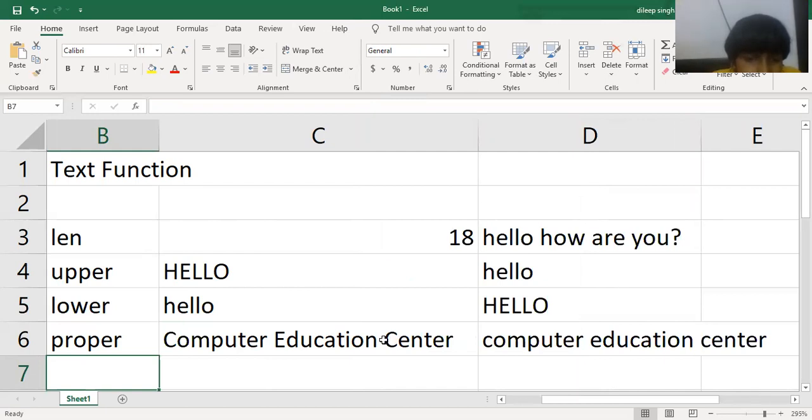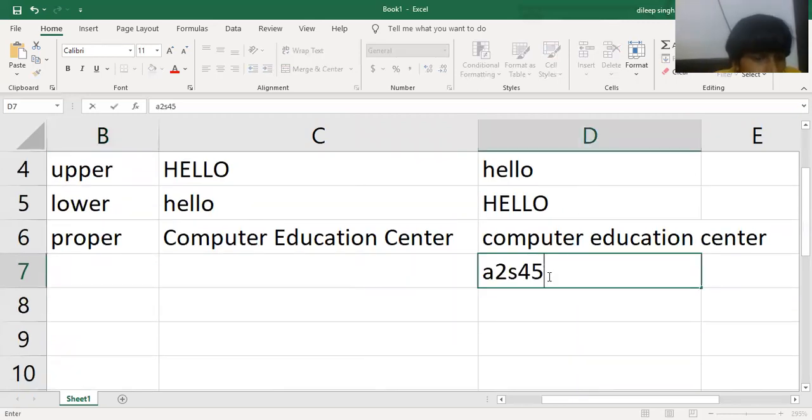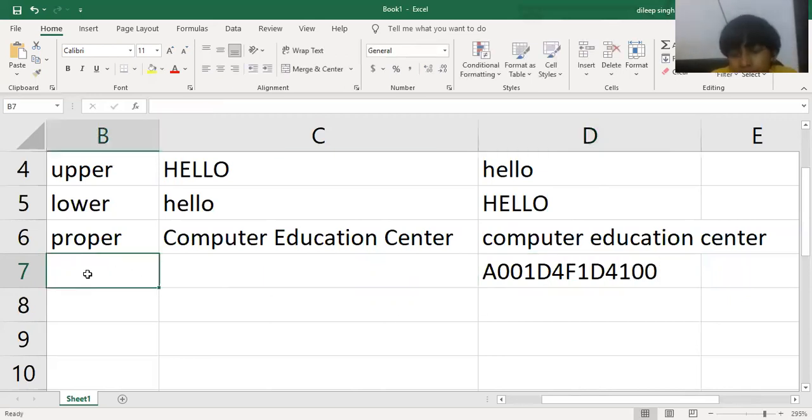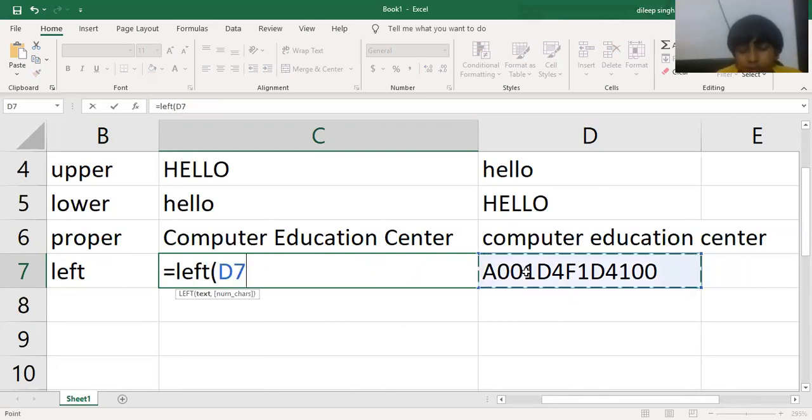Okay, and here we have a value in this manner. If you want to find out a specific number of letters in this particular text, then we use the LEFT function. Why do we use the LEFT function? The LEFT function provides the facility by which we get the characters from the left side of the selected cell value, and you type the number of characters you want.